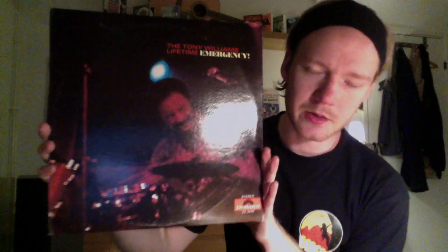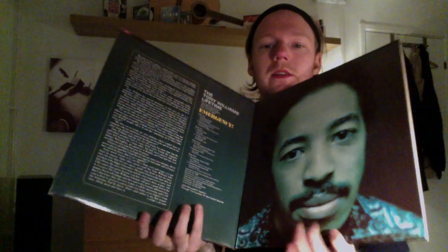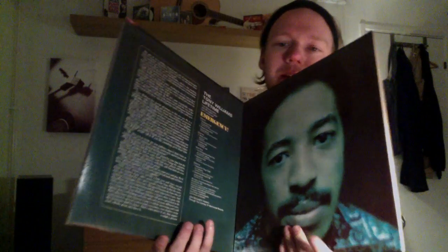The next one of my favorites is the Tony Williams Lifetime Band, with Emergency in this case. It's the 2 LP set with gatefold, and that's the look of the original releases, volume 1 and 2. This is both of them in one pack. And it's hard to say a favorite song on here. When I listen to this, I start from the beginning and listen to the entire thing.